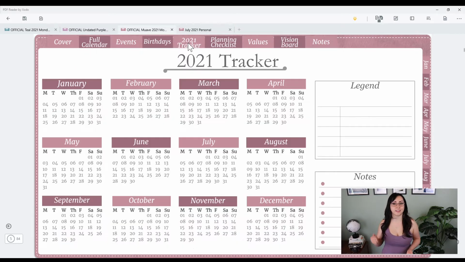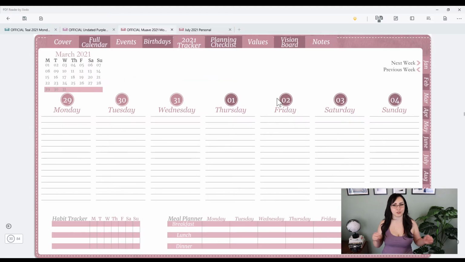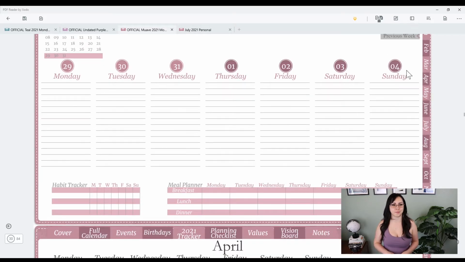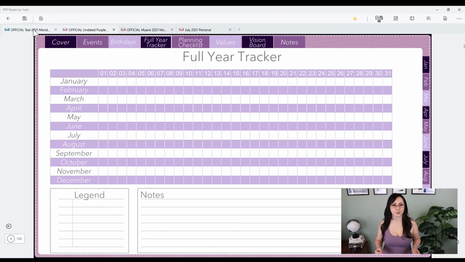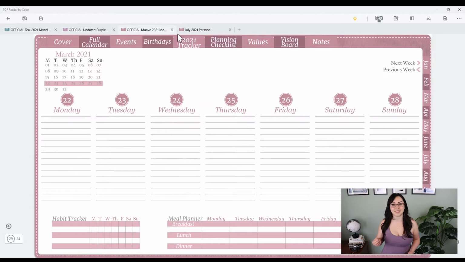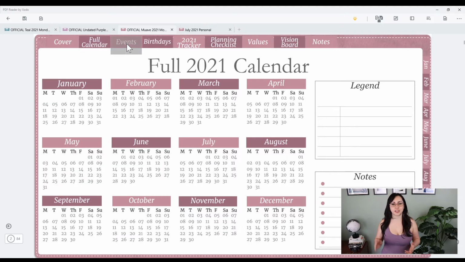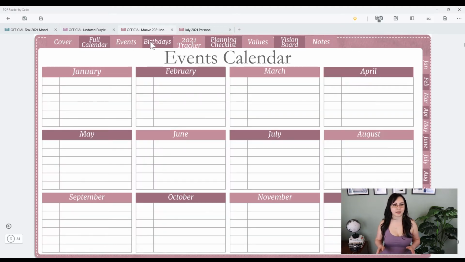Sometimes there's even navigation via an index page or a table of contents. This one has all 52 weeks easily accessible at a glance from this one page so that you can easily find what you're looking for. Instead of going from month to week, you just go to this one page, and any of the 52 weeks of the year you'll find exactly what you're looking for. I also find that Xoto will recall where you left off, so when you reopen the application the next day, it takes you where you left off, making it really convenient and easy to use. When you first get your planner, I recommend just checking out all the tabs, see where they lead, check out the layout of your planner.